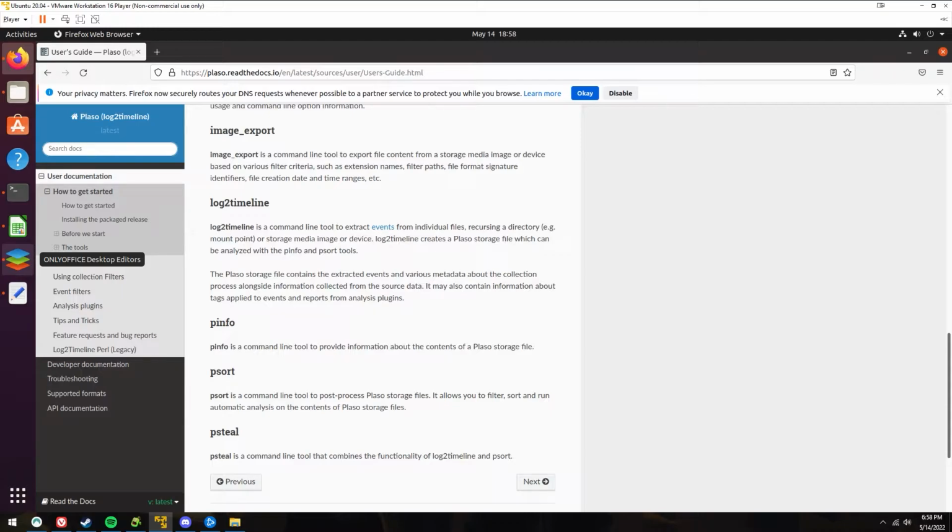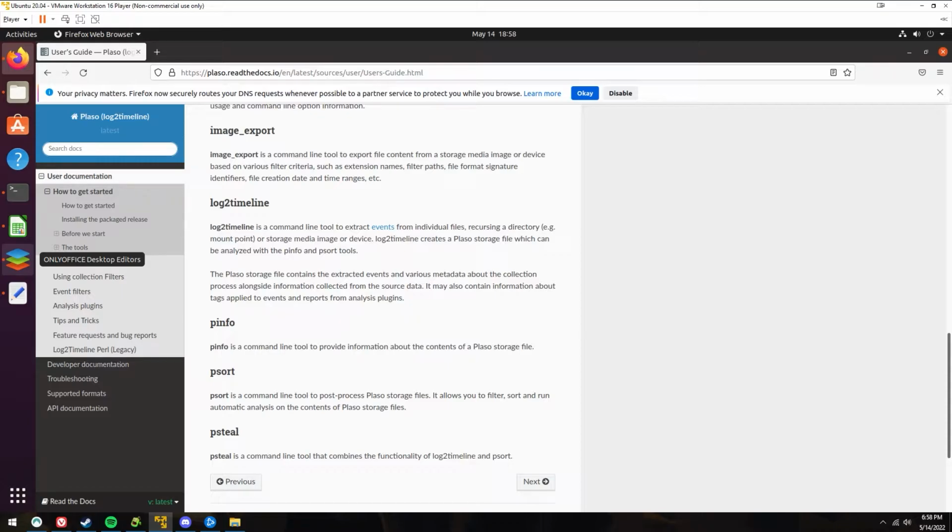The command starts with the input of either a file, directory, media image, or full device to create a Plaso file that holds a super timeline. This Plaso file is in a SQL-like database format, and on its own isn't all that useful and not very easy to read. So then you need to use the next command, which is psort.